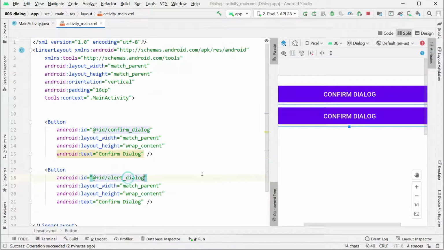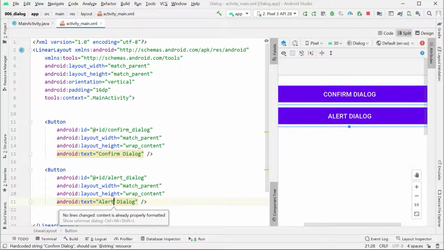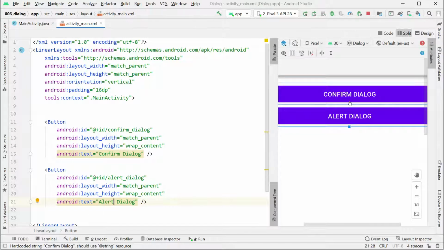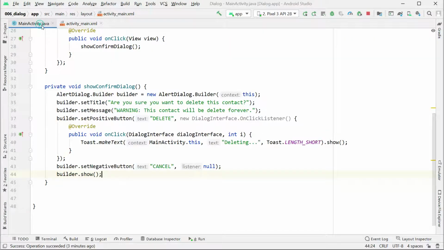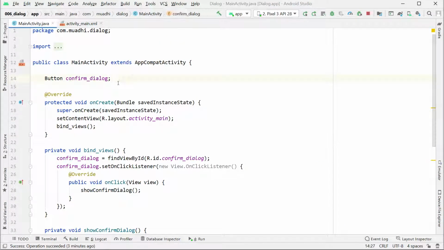So let me create one here. I'm going to call it alert dialogue. You know the meaning of alert. The confirm one asks you to confirm something, but alert will just make you know that, hey, something is happening. So I can create that button and bind it from here.